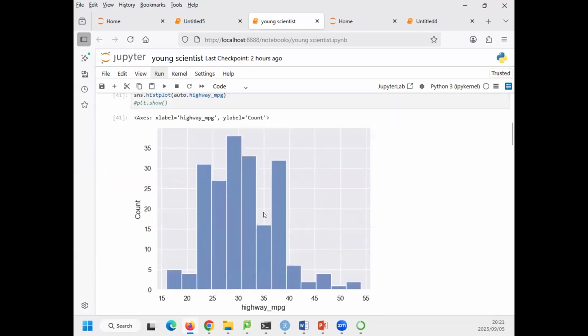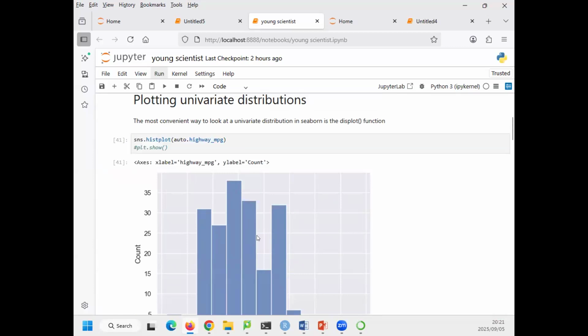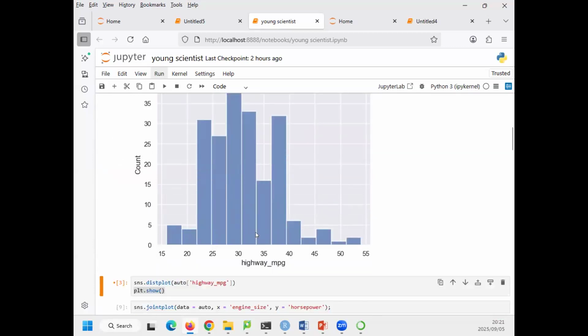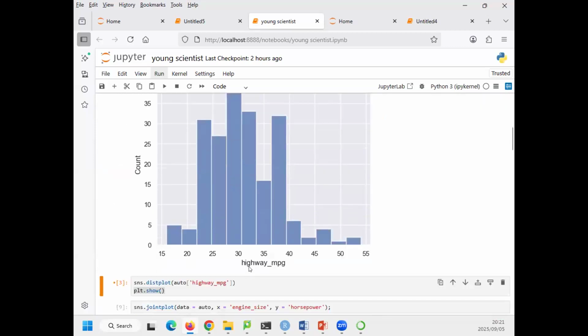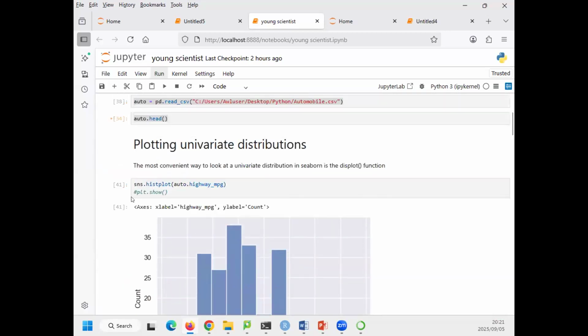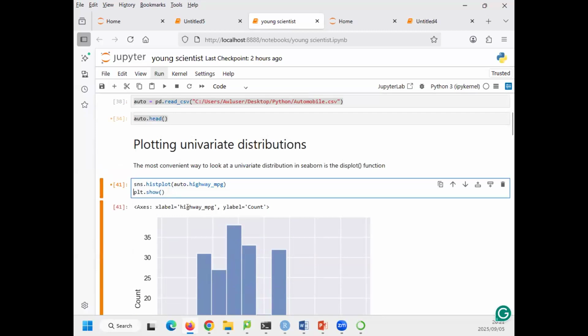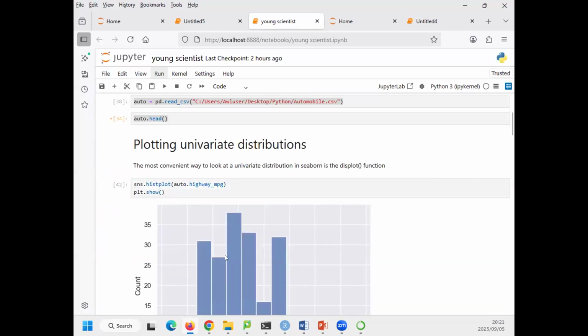It gives me that, isn't it? It gives this histogram that we have. But I am using a variable called highway_mpg. I can also use plt.show to display it. It doesn't matter. So I can do it two ways.